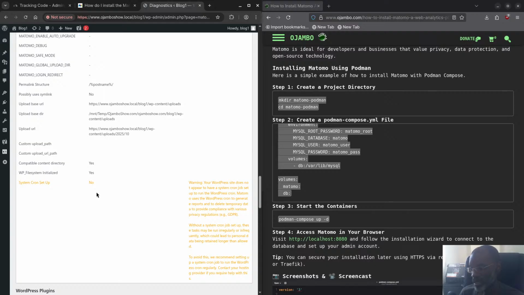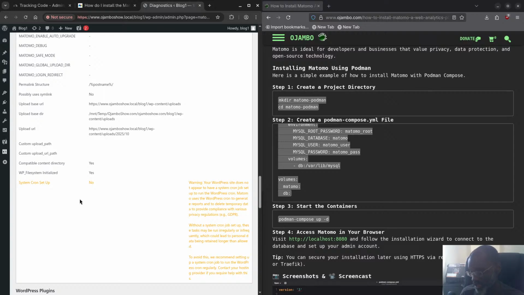However, that's usually not a good idea because let's say you set something to run at midday every day, maybe like a backup. The problem is if nobody visits your site at midday, the backup won't run until the next time somebody visits your site. So it's a fake cron job.